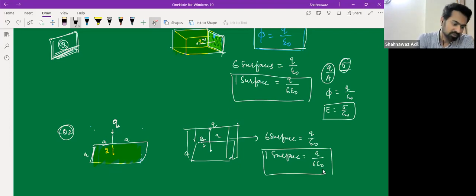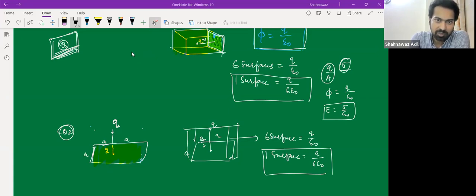Understood, guys? Did you understand this part? Yes. Yeah, the idea is that we have to make a closed surface. Yeah, you are right, we need 5 sides to make it a closed surface. Whenever we can make a closed surface, then we can tell what would be the flux through one surface.